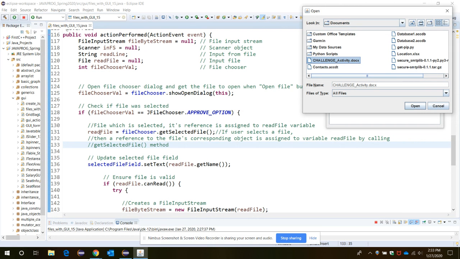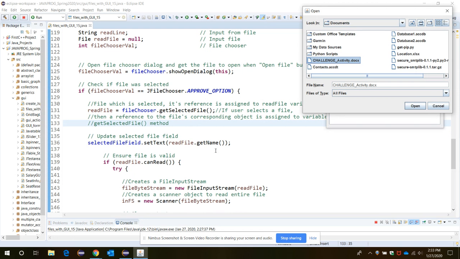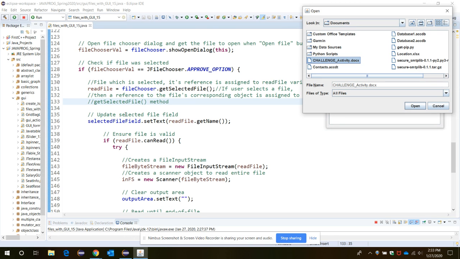So now readFile has a pointer or reference of the challenge activity docs. Now using that reference, we can apply certain operations on the readFile.